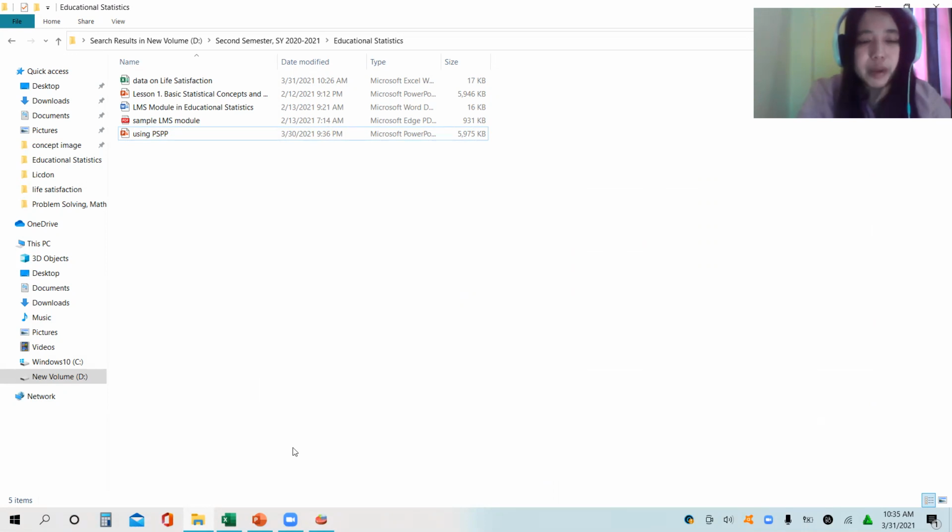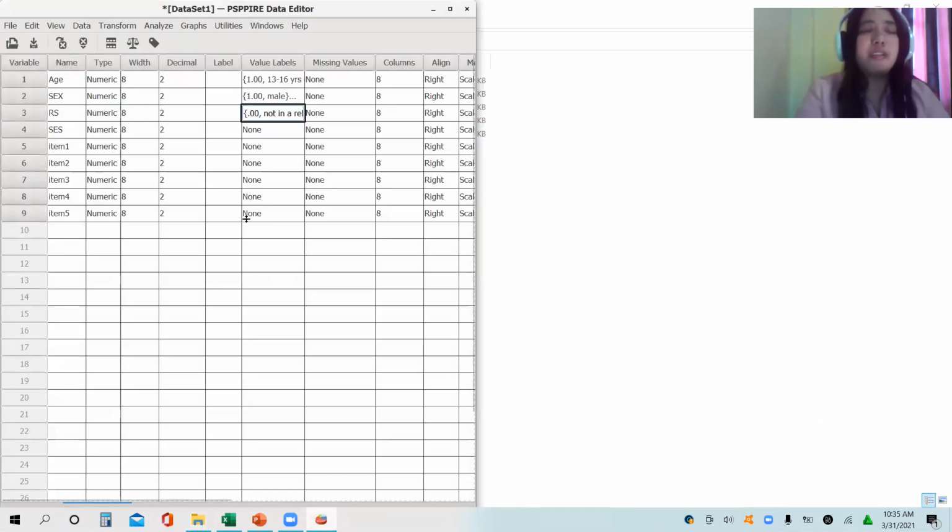As mentioned, you have to go back to your questionnaire to encode the values. It is your option now if you also want to encode the values for items 1 to 5, but it is also okay not to encode the values anymore. Anyway, the numbers given are actually a scale, a rating, they represent numbers, and what matters is, of course, the value given. So this is how to transfer data from Microsoft Excel to PSPP.